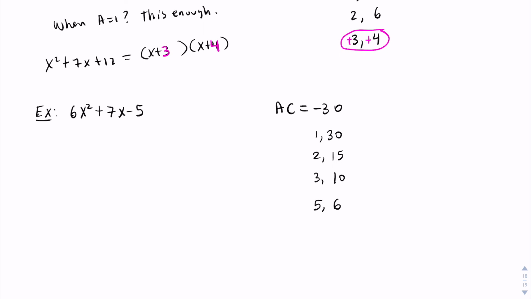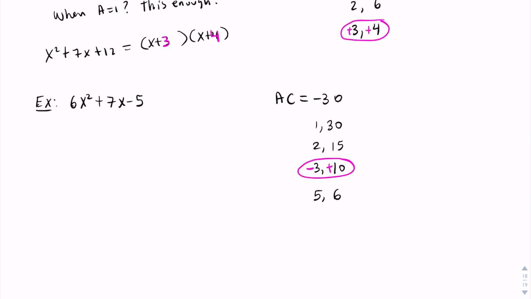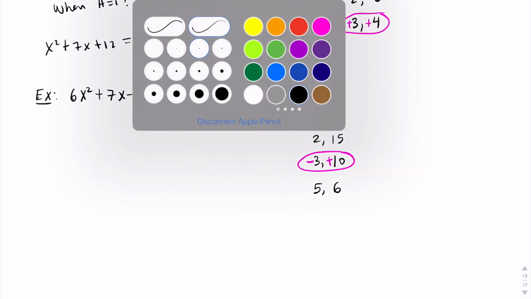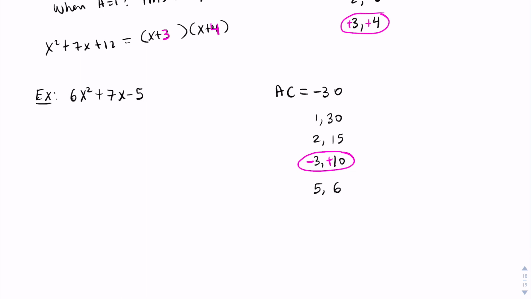So we'll choose to select 3 and 10. How can we make this work so that the product of these two numbers is negative and they add up to 7? Negative 3 and positive 10. Yeah, 10 minus 3. So 10 is positive, and 3 is negative. And now, because A here is not equal to 1, you see? If A here was equal to 1, we would be done, and those would be the factors. But if it's not equal to 1, what we'll do is rewrite the middle term using negative 3 and 10. We're going to select exactly the same variable as the middle, x.